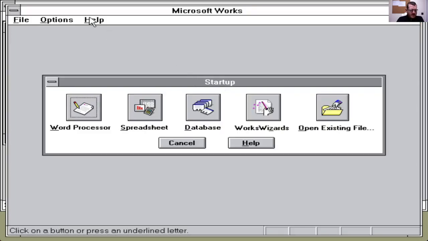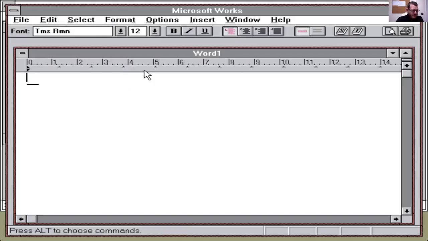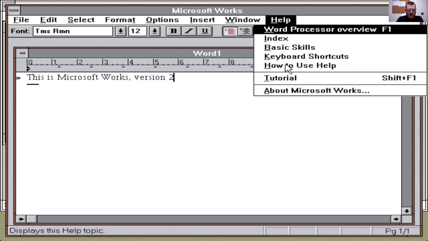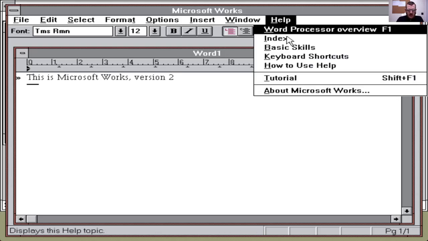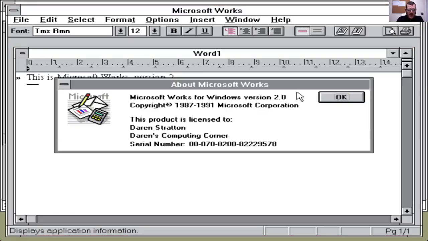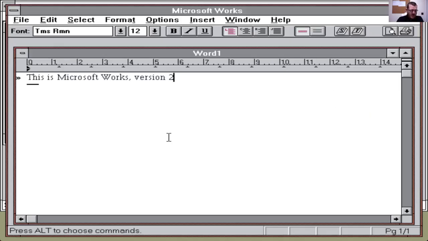But look at this. We want to see when that came out. It was, I'll have a look. 1991. Serial number, well, not really much needs to be done about that.